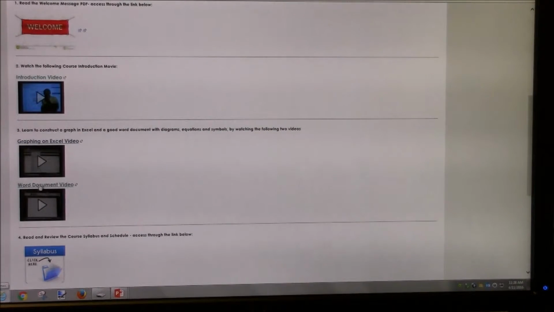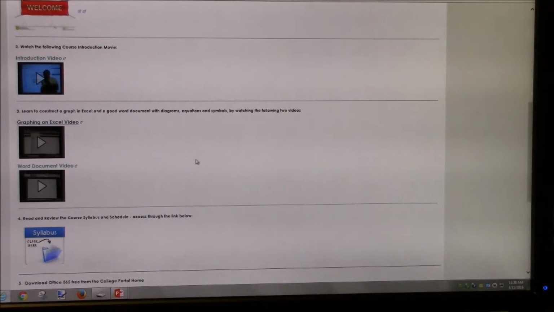So watch that video to prepare for writing your lab reports. Now, in some cases, if you have any difficulty in making a good Word document, you can also write down your report neatly, scan it, and submit it as a PDF file.